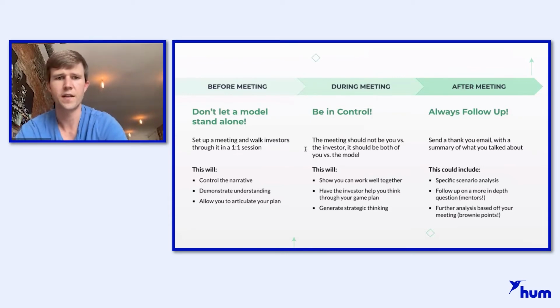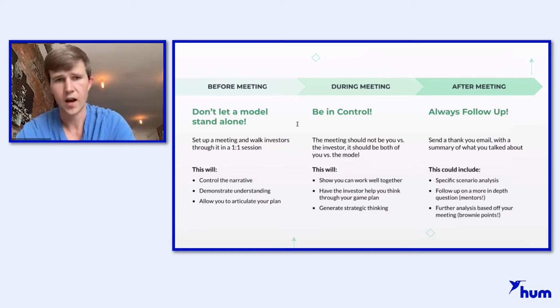So you're going to respond to their ideas. You're going to offer some of your own. You're going to present and you're going to brainstorm. You're going to kind of do those two things together. And if you do the prep work, if you know your model well, this really should not be a scary meeting at all. And it's always okay to say, hey, you know, I don't know. Let me dig in and get back to you whenever you're asked a really deep in the weeds question.